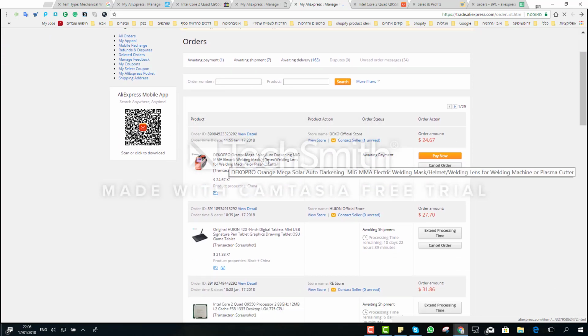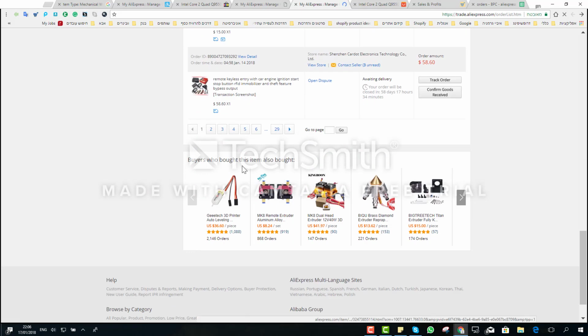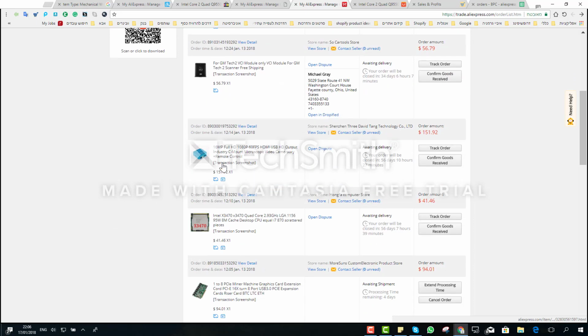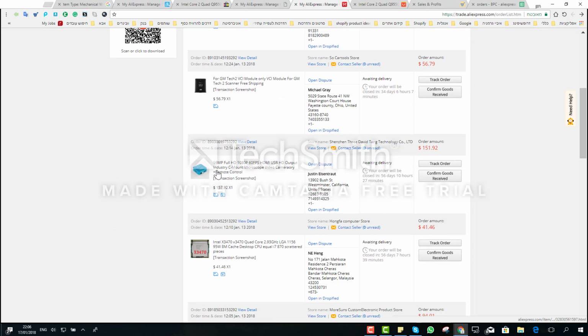So it should be really the same item. And then let's say some buyer opened a case about item not received for this item. What you can do is first of all see that the address is the same. Then you can click on track order. You can see the tracking number and what happened with this.